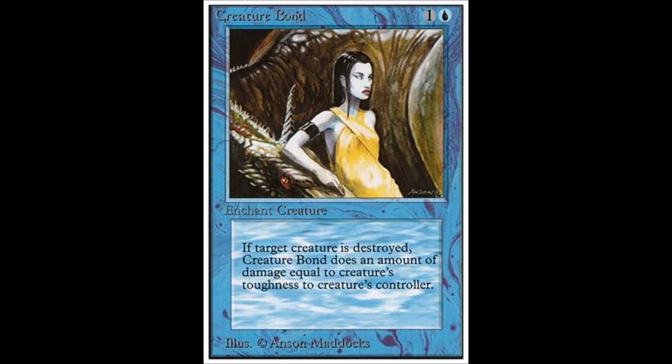Creature Bond. For 1 and a blue, you get an enchant creature. If target creature is destroyed, enchant bond does amount of damage equal to the creature's toughness to the creature's controller. That's an odd little card. So you attach it to something you want to die, and then you can make it turn burn damage. Or it's basically a way to stop them from really using it as an attacker or blocker, because if it dies, they take it as damage. That's interesting, especially for blue.